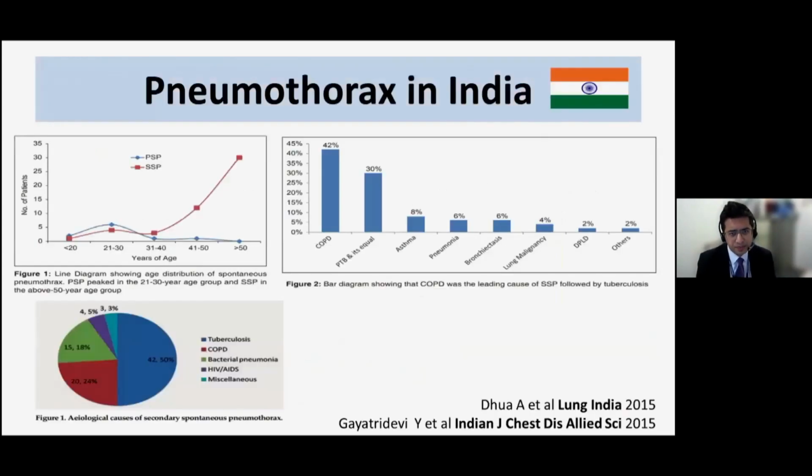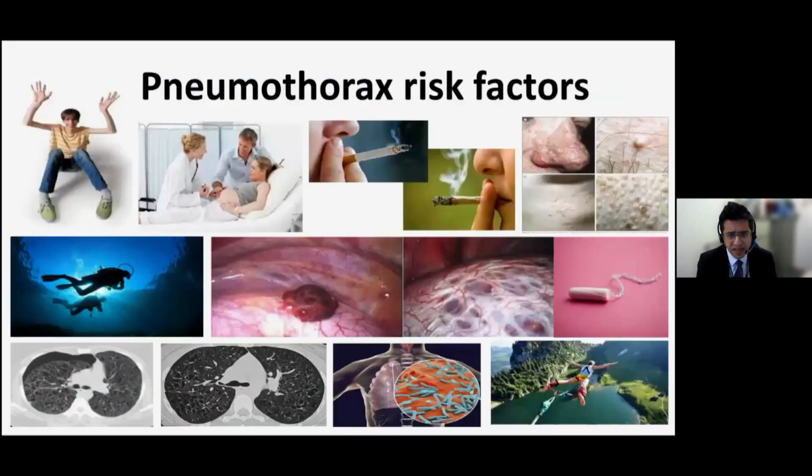This literature from India, which is what I could find, unfortunately I couldn't find anything from Sri Lanka, shows that again, similarly, primary pneumothorax is common in the younger groups and secondary in older patients. And obviously the etiology is a little bit different. In the Indian subcontinent, tuberculosis is a common cause of pneumothorax and obviously COPD as well. So how about risk factors? From medical school, obviously we all know the classical marfanoid features of patients which we look for.